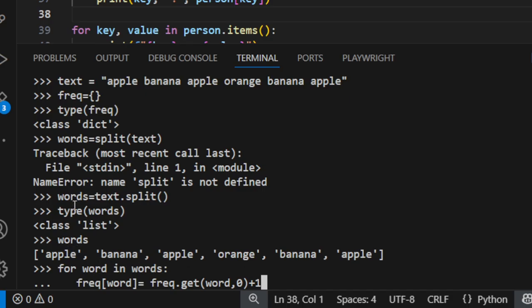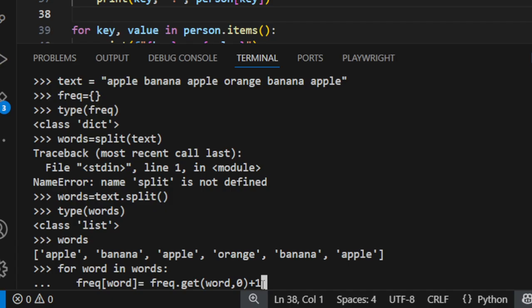Since this frequency dictionary is empty, first we will have the apple in this word, and it will try to get the word. It will not be there the first time. We will not have apple in the dictionary, so it will return 0. If the word doesn't exist, it will return 0 and add 1.